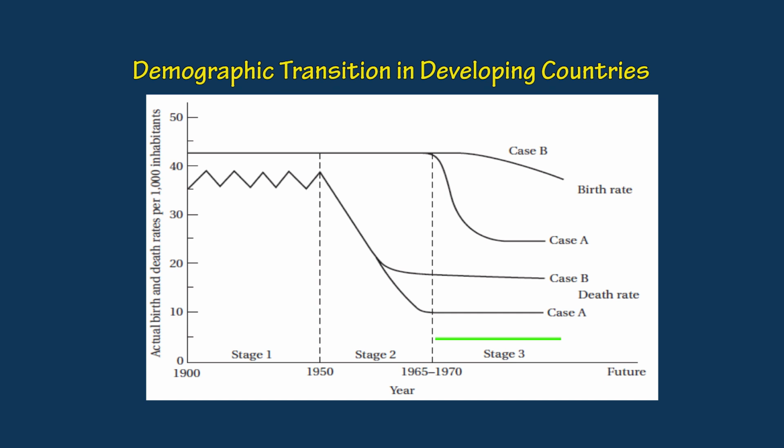In case B, after an initial period of rapid decline, death rates have failed to drop further, largely because of the persistence of widespread absolute poverty and low levels of living, and more recently because of the AIDS epidemic. And the continuance of still quite high birth rates as a result of these low levels of living causes overall population growth rates to remain relatively very high.